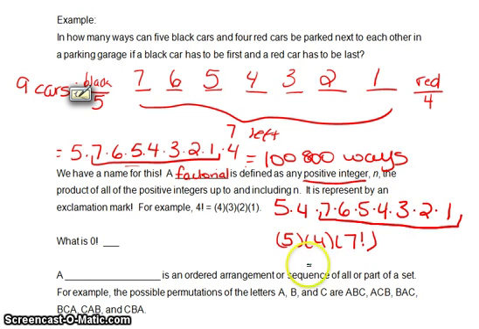You can put this into your calculator. Your calculator should have a factorial button. If you can't find it, look it up using YouTube, Google, or you can come see me. Typically it's expressed on your calculator as n exclamation mark. Most times you usually have to push a second function sort of thing, so keep an eye out for that. Your calculator will do this work, but it's always nice to understand how factorials work.